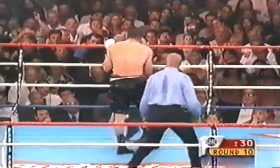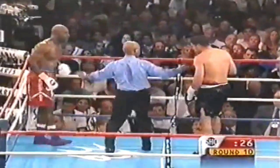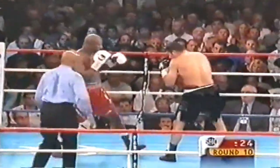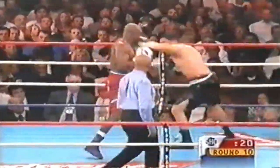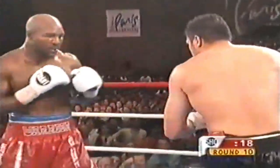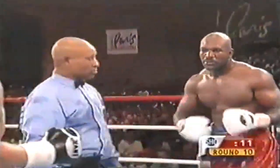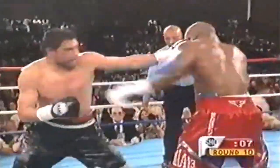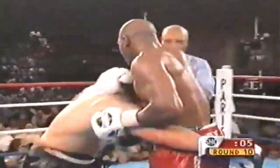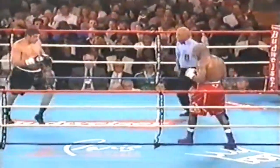Holyfield trying to score with that wicked right uppercut, but missing. Again, the right uppercut, but grazing. Combination to the head. Ruiz then playing a little possum, comes back. Both of these fighters right now are at a fatigue point, and the fatigue is becoming a factor. Right, step back. They'll both be happy to hear the bell.